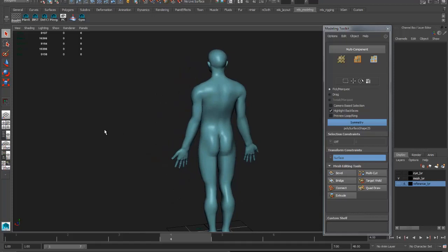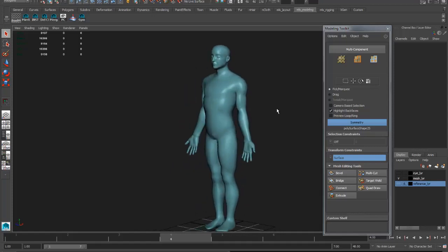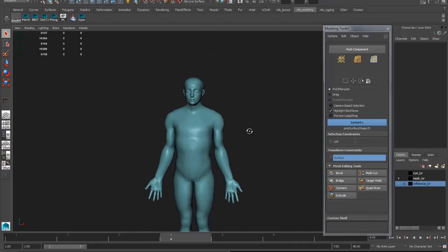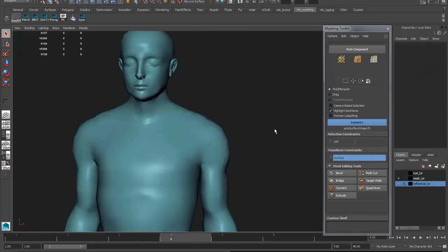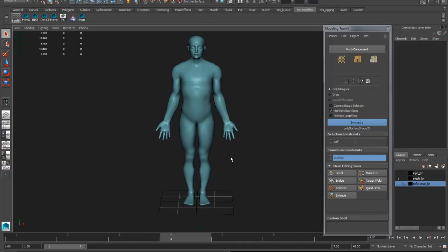And again, I'm just looking for a suggestion of the form underneath the skin, because I ultimately intend to bring this guy to ZBrush for the final detailing. So I don't need to see ribs or strong abdominal muscles. I don't even really need to see a clear definition of the clavicle. I just need to have a suggestion of it and edge loops that flow in that direction. And then the displacement map or normal map can take care of the rest.